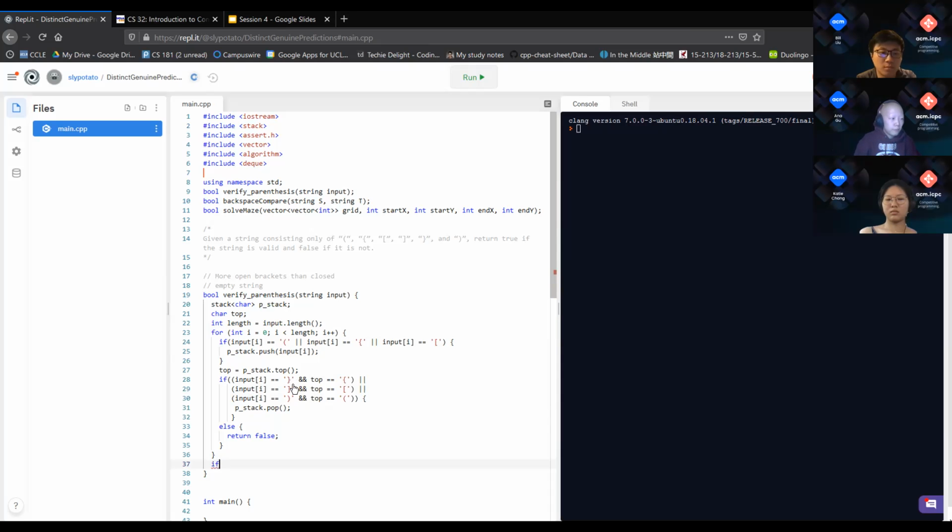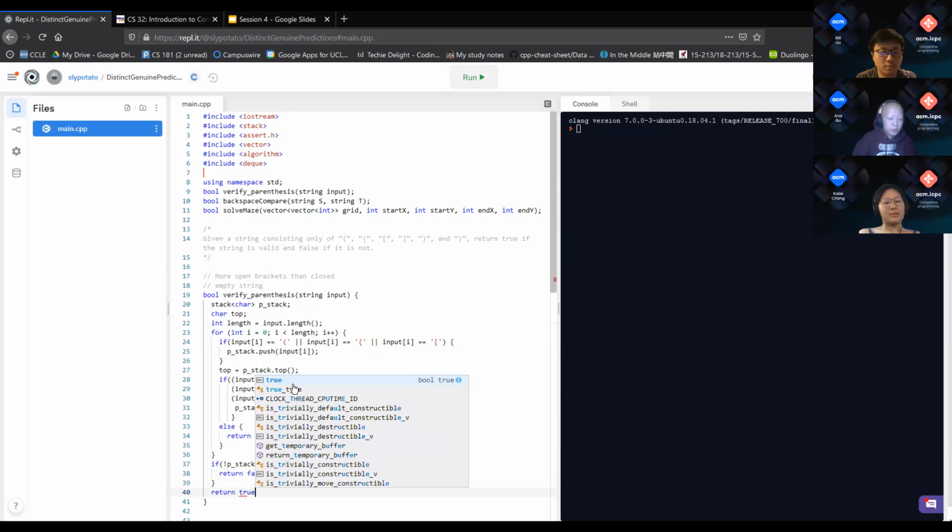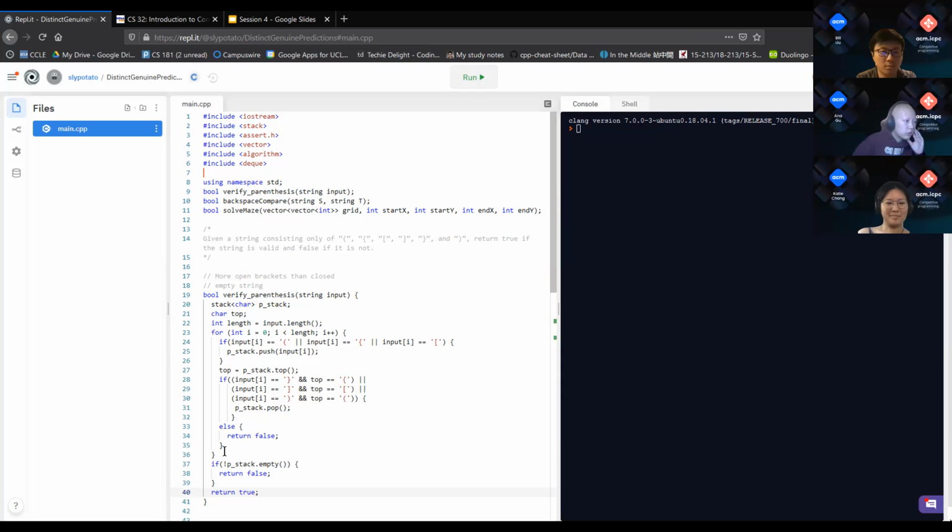So if our stack is not empty, and there's a handy function for that, we would negate it, and also return false. And then outside of that, if it is empty, then the default situation should be returned. All right, I keep on capitalizing true because of Python, but anyway.